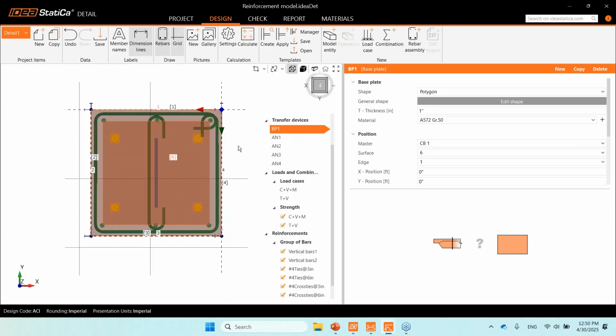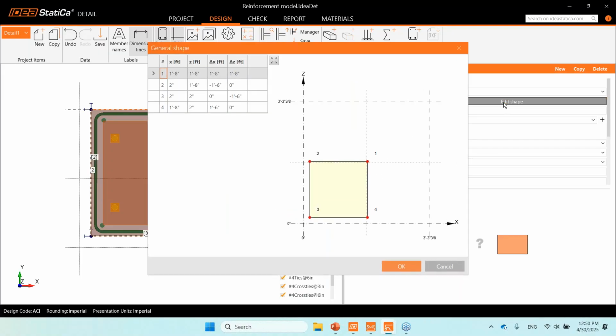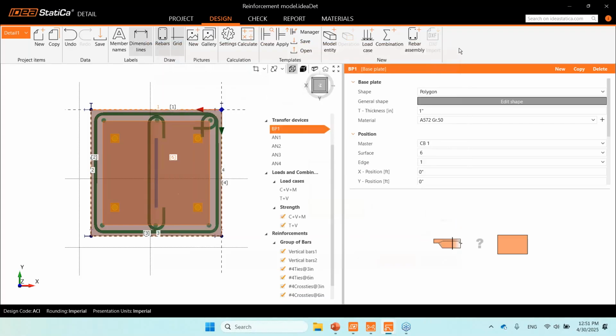Yeah, so I'm showing here on the screen. Dave, can you see my screen? Yes. Okay, perfect. So from the connection application, you can only do a square shape. But then here in Detail, you can change that, and you can edit the shape of this concrete block and use this coordinate to approximate a circular concrete block. So that'll be the workaround for now.